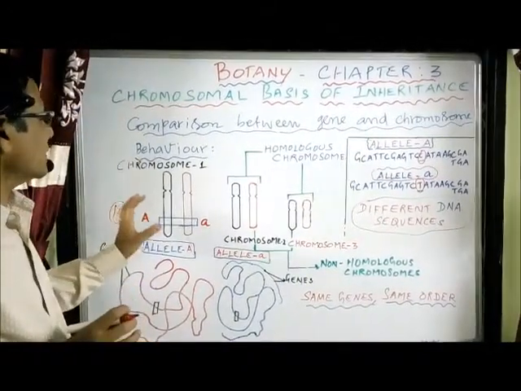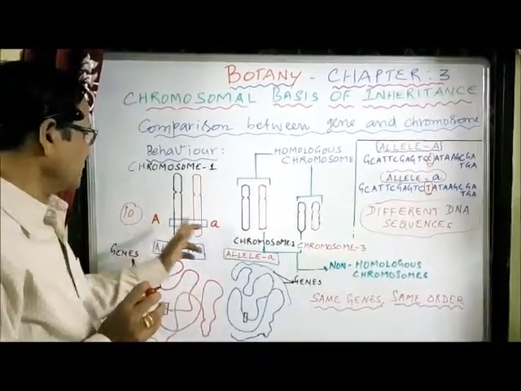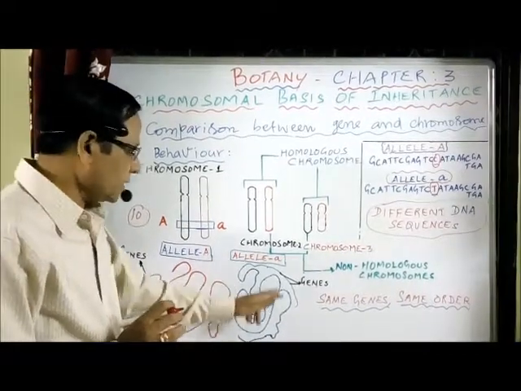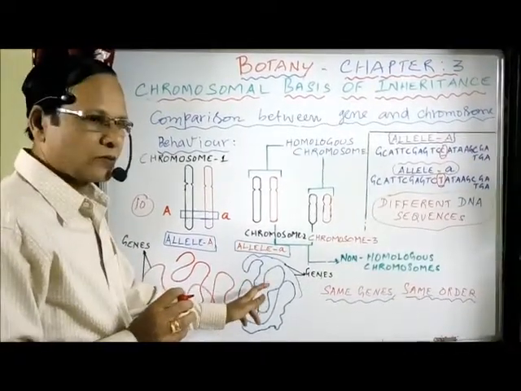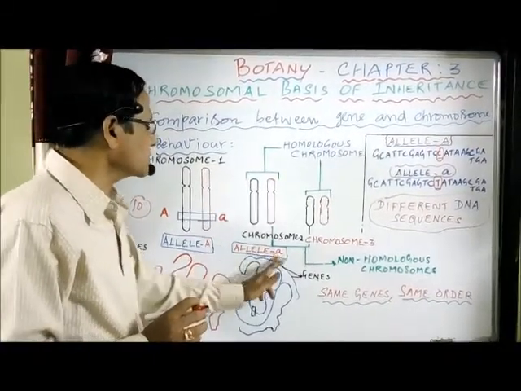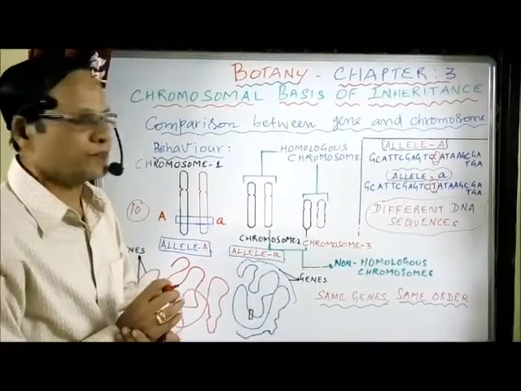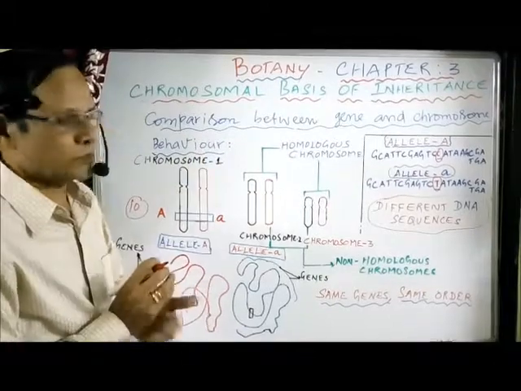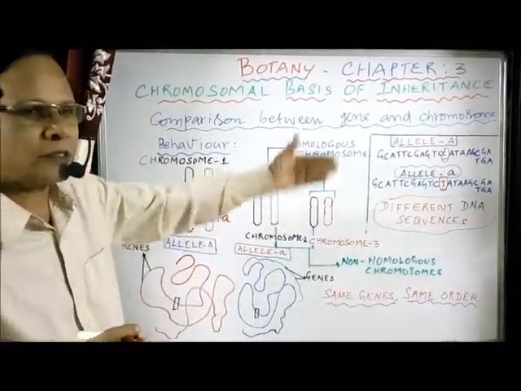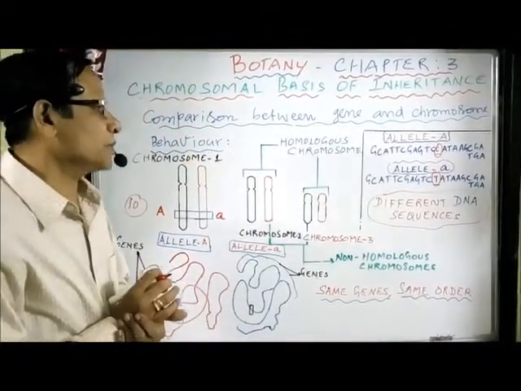So that's the diagram showing the behavior of chromosomes. Though the genes are A, they are different from each other in the heterozygous condition. In all cases, if you are comparing the DNA sequence, the dominant allele A differs from the recessive allele at least in one base. There I represented C and here I represented T, in the 12th position or the 13th position. Anyway, we can represent any sequence, but you have to represent at least one base different from each other.